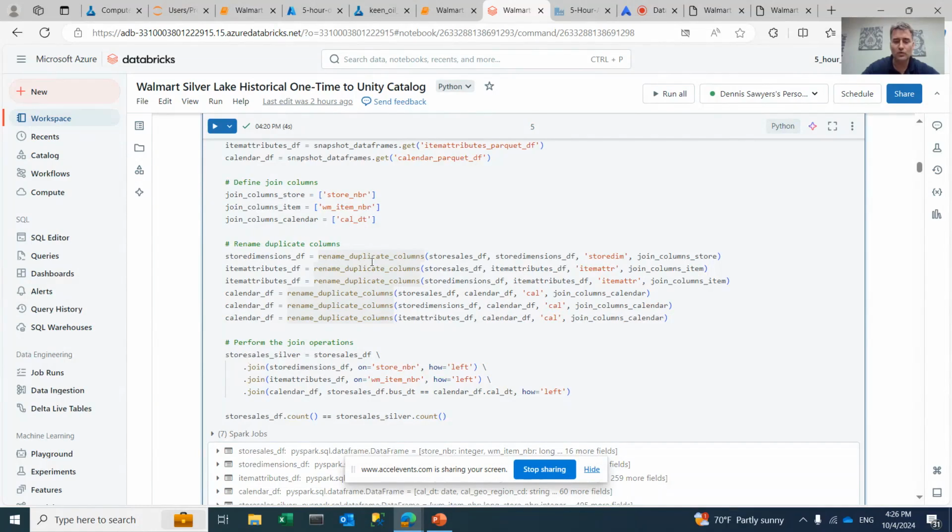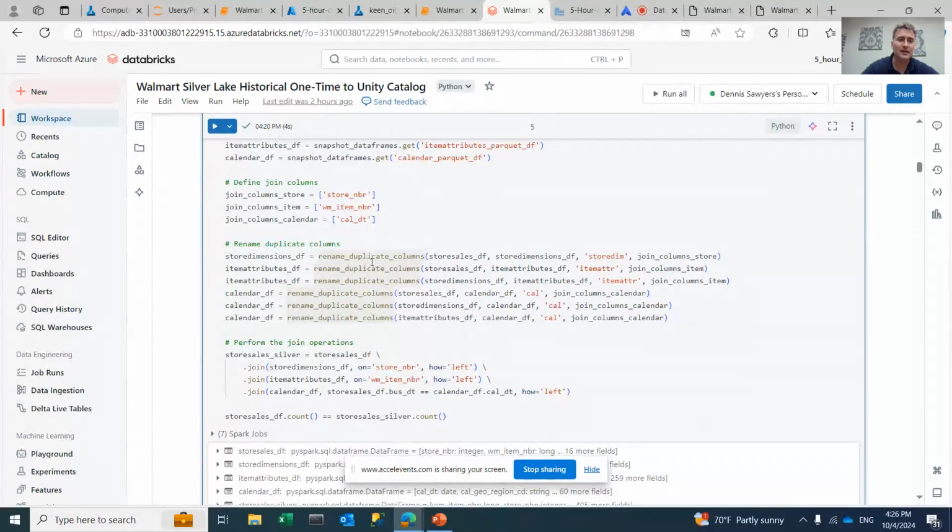And one of the difficulties you're going to run into while working with Walmart data is that some of the data frames are going to have duplicate column names within them.